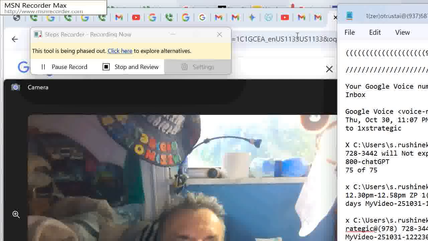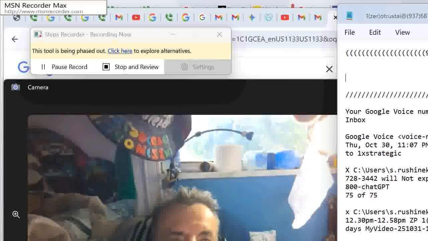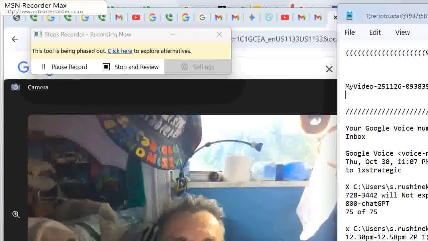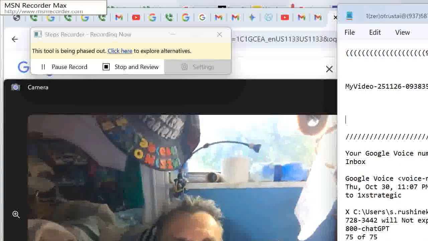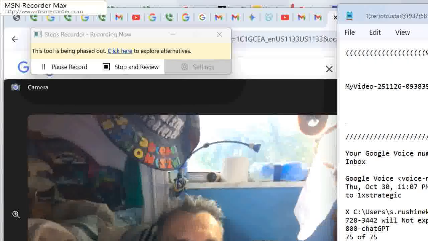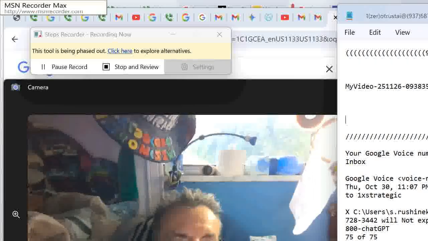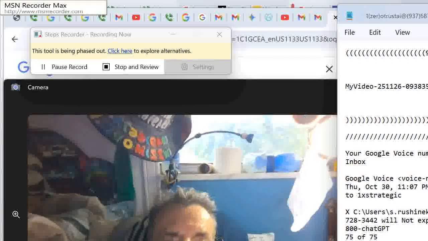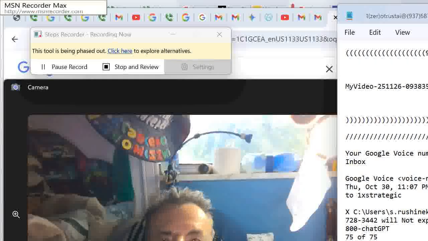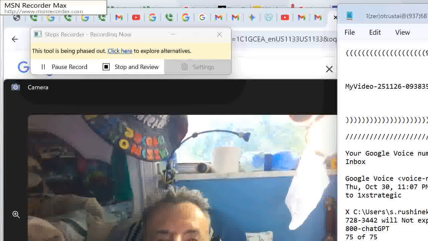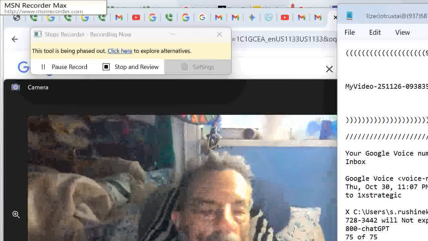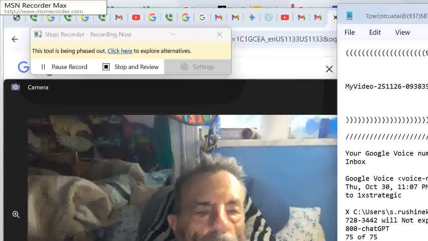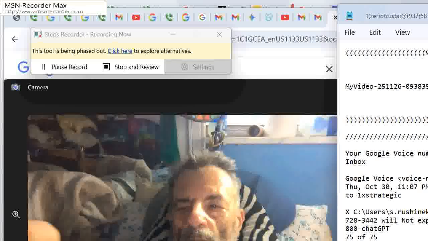Set another section at the top and Control V paste the file name from MSN Recorder Max, segregated by open parentheses and close parentheses to separate it from the rest of the notes that I have in this file. At this point, I'm going to go over several concepts of vanity phone numbers.